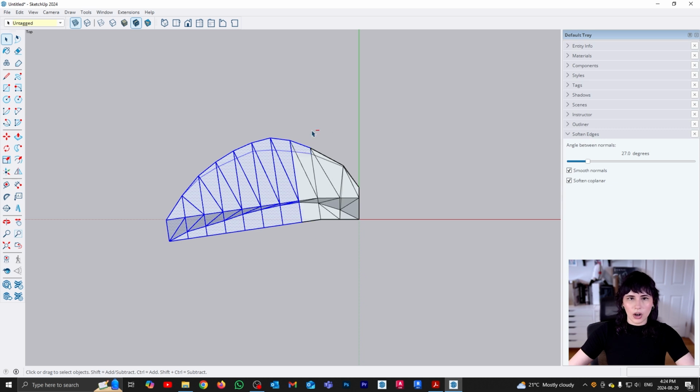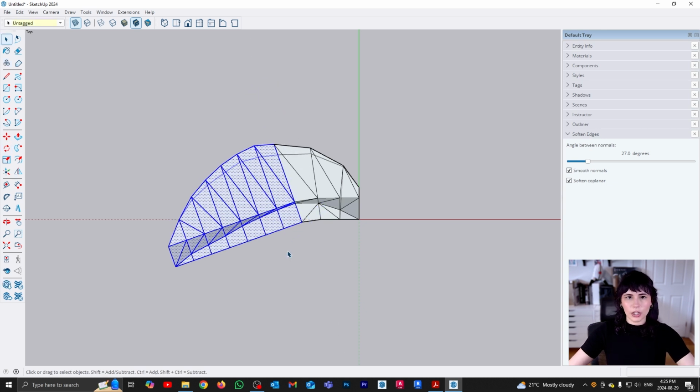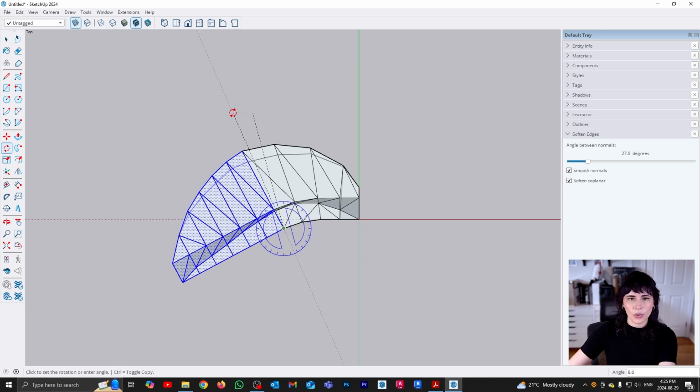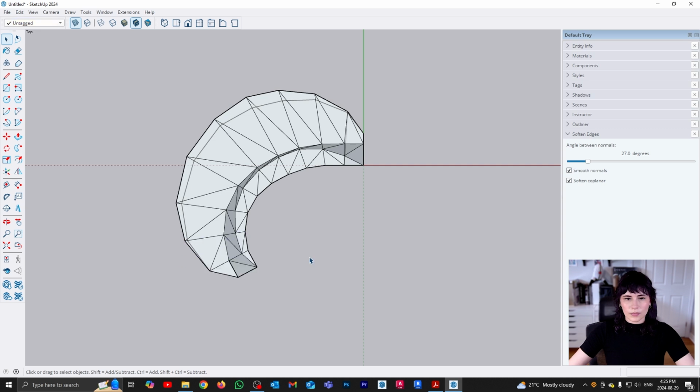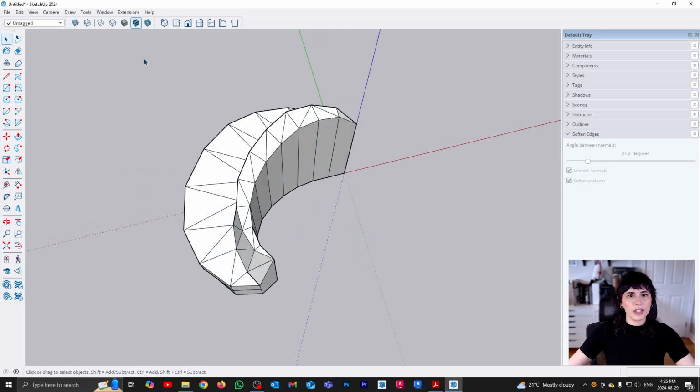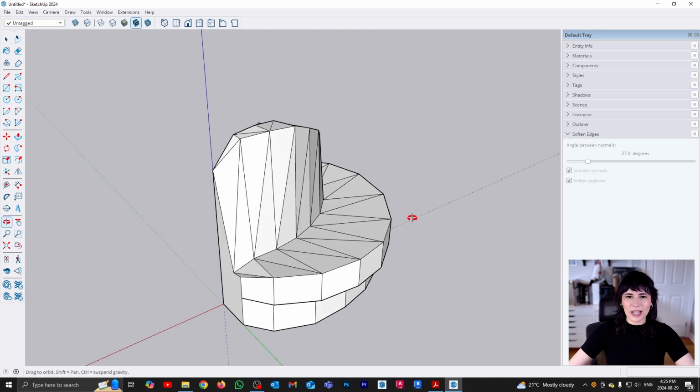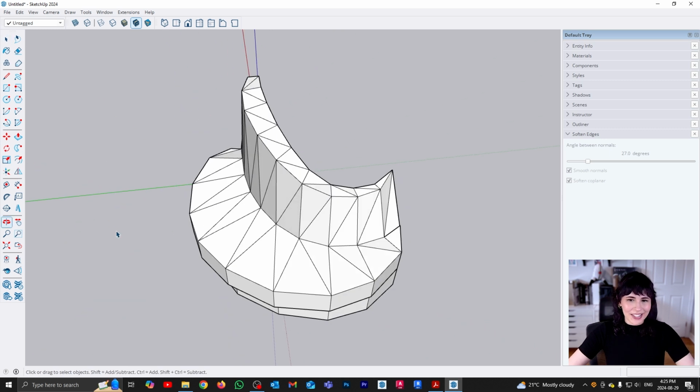And then I can unselect these edges here and then say, okay, and then we're going to do exactly the same thing, but we're going to rotate this guy a little bit more. And then I'm going to unselect these guys. And then I'm going to rotate again and so on and so forth. I have now a curved banquette. So you can really go crazy with this one.